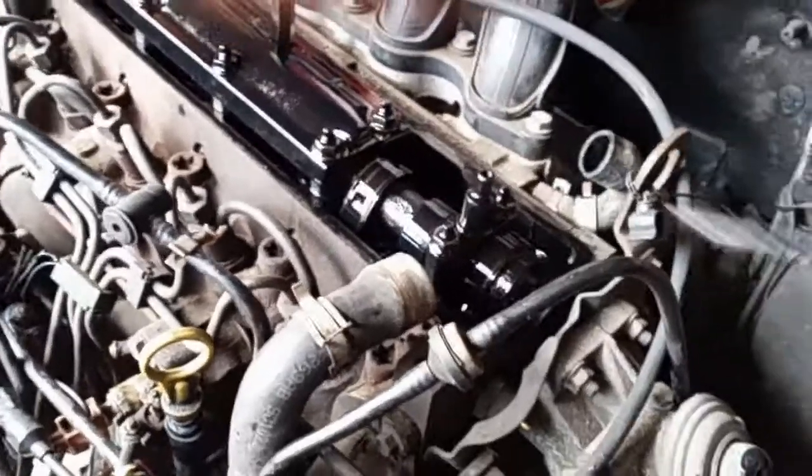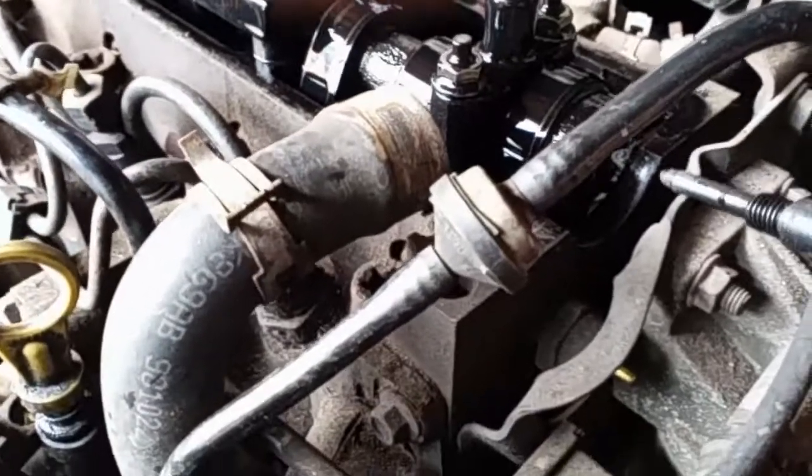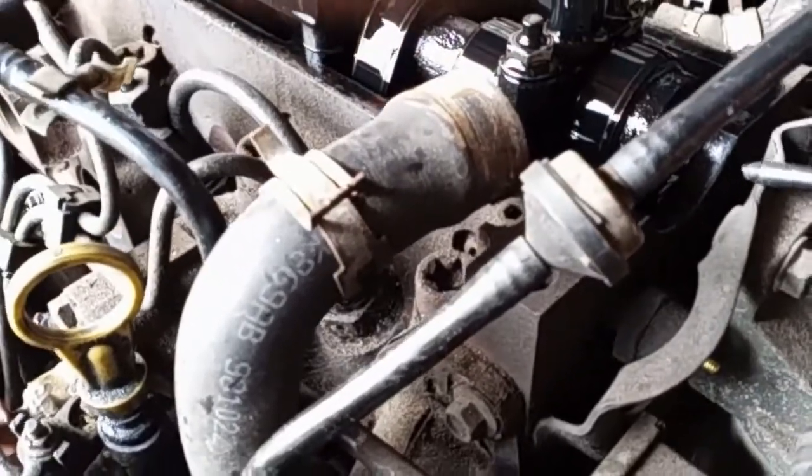Right, on the back of the camshaft, passenger side, I don't know if you can see it very well, there's a slit there, which a bar has got to go in across. So this is nearly in line. I brought it nearly in line, coming up towards top dead centre.